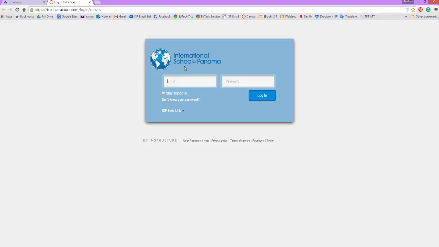If you do not see the ISP logo, or you do not see the letters ISP up here in the URL, then you'll need to go back and refresh or try again for the URL. Canvas is available around the world for schools K-12 through universities. Therefore, it's very important that the letters ISP are in the URL and you see our logo. Otherwise, your login will not work.